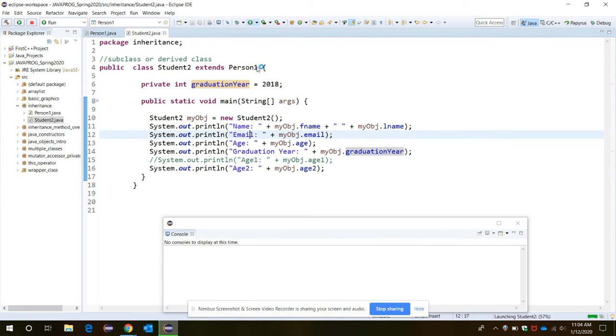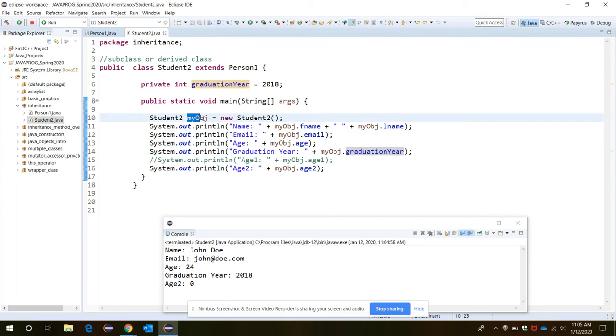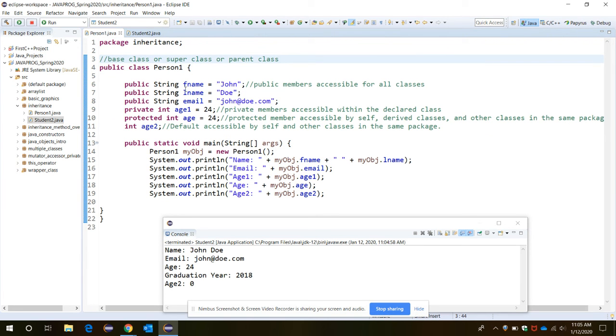Now let me run it. Here I'm again creating a myObj object of the derived class student2, and I'm trying to print the name, email, and all the member variables. As you see here, name, email, and age2 are member variables inside the parent class.